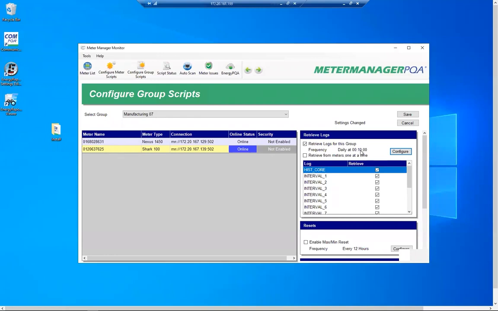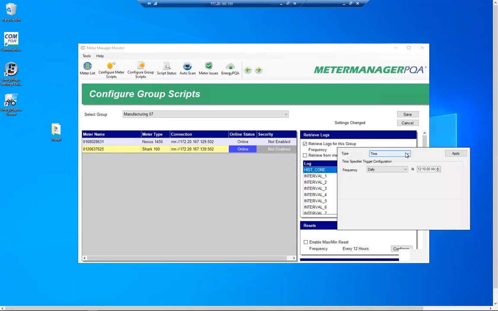So 12:10 in the morning, right after midnight. Then on another group, you may set it at 12:20, and another group at 12:30. And by staggering that, you enforce that the meters have time to get the retrieval done before the next starts up. And this is especially useful for when you are doing daily energy reporting, right? Otherwise, it may not matter so much.